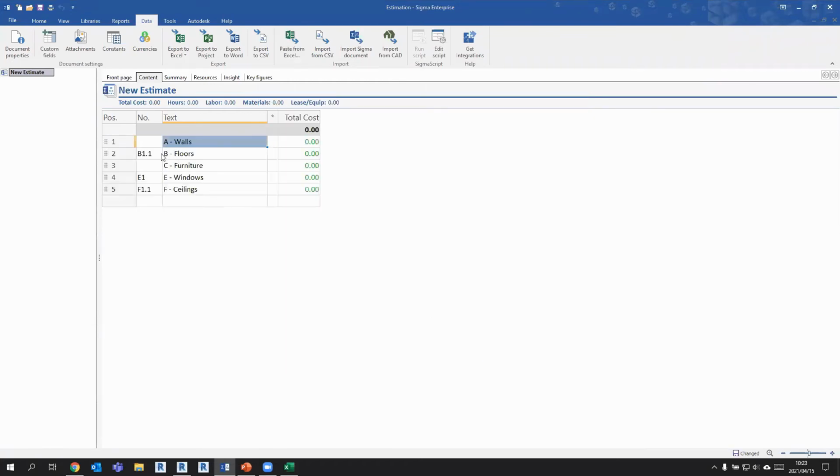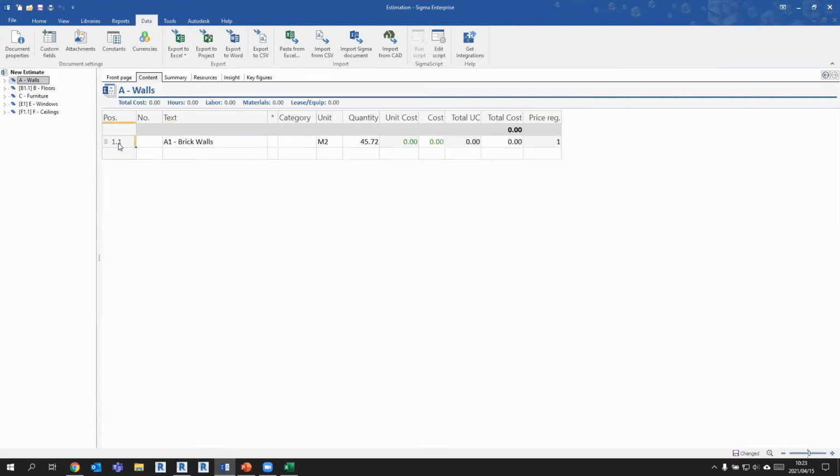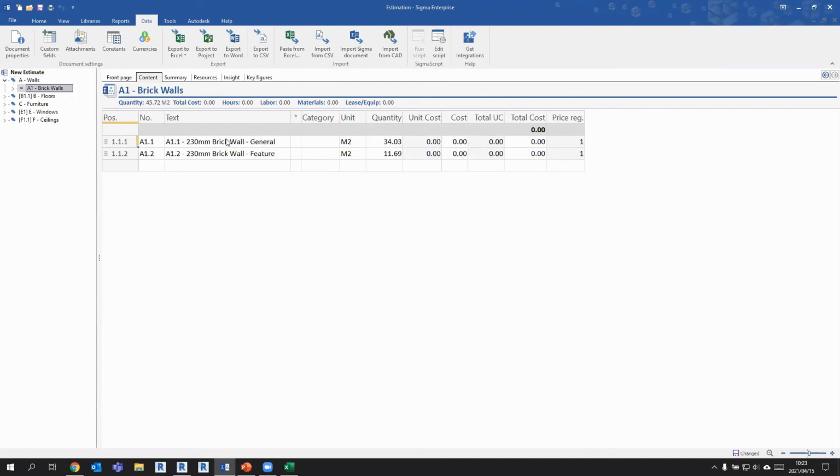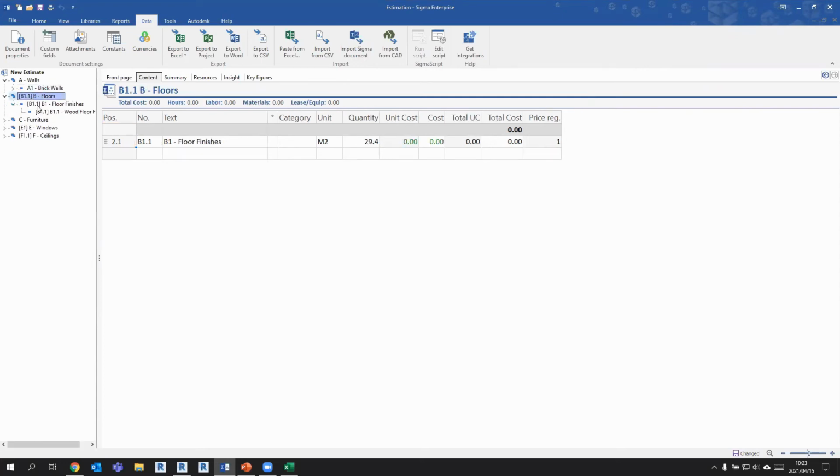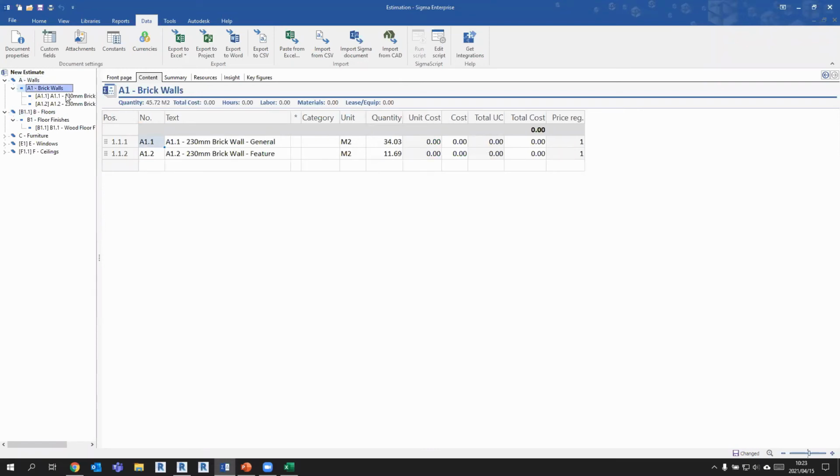And I know this formula or this kind of setup. And if I bring it in, we can start seeing information. So if I go to brick walls, I can see I'm getting a quantity. And if I go down a tier level, I can see there's all my brick walls in there. You can navigate through them, and I can see all that information coming through in that level. Now, the big item is you might just have to do a little bit of cleanup, either in Excel or in Sigma itself, making sure that higher tier levels don't have the number system, because ultimately we're going to use this matching up with a library.